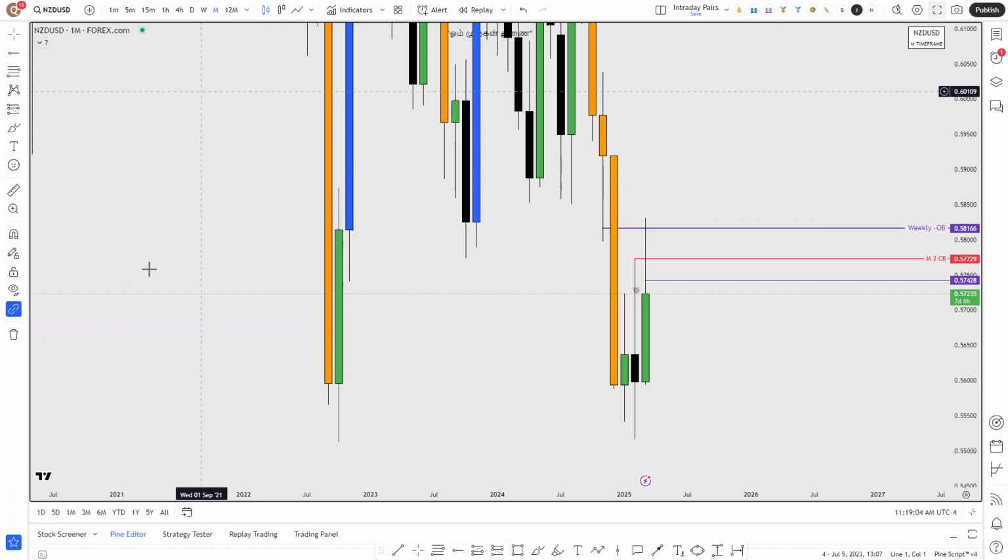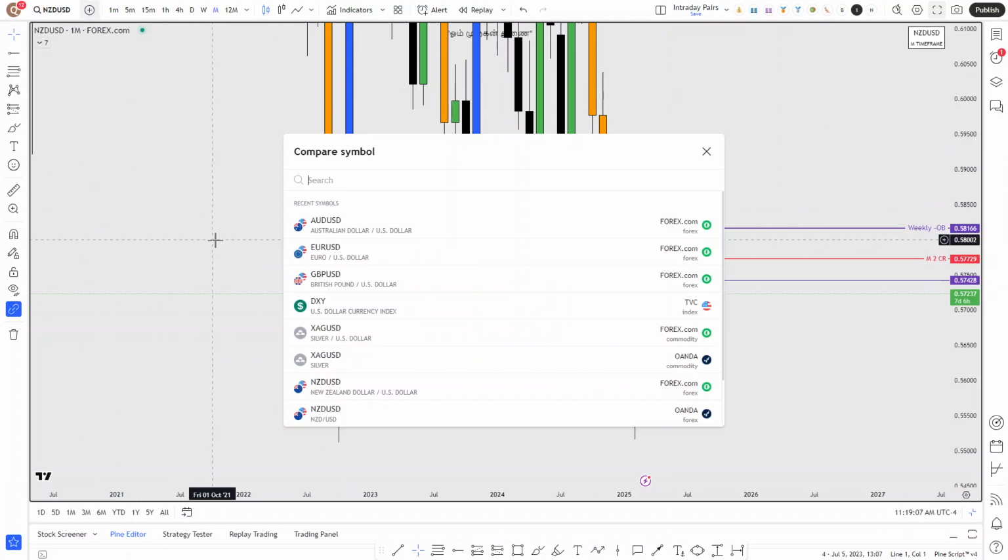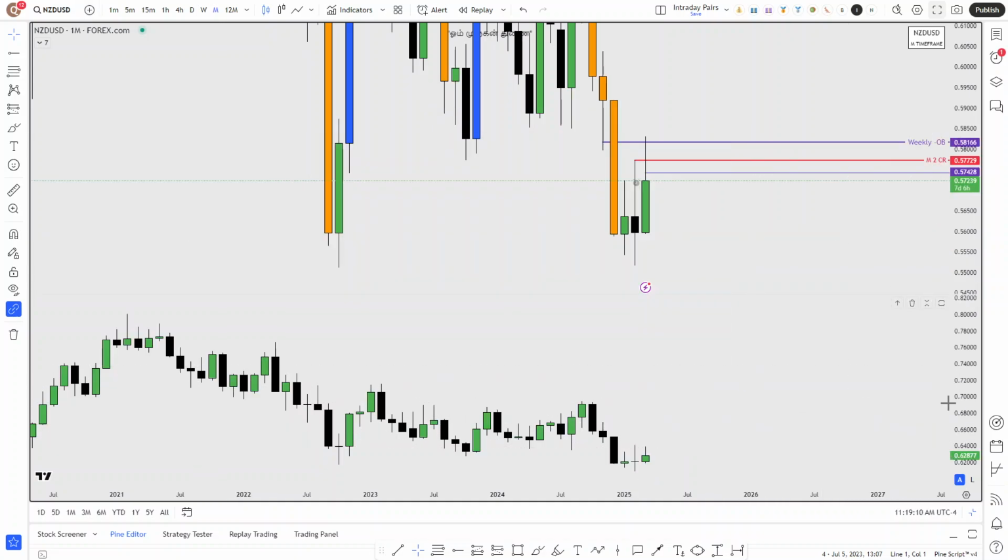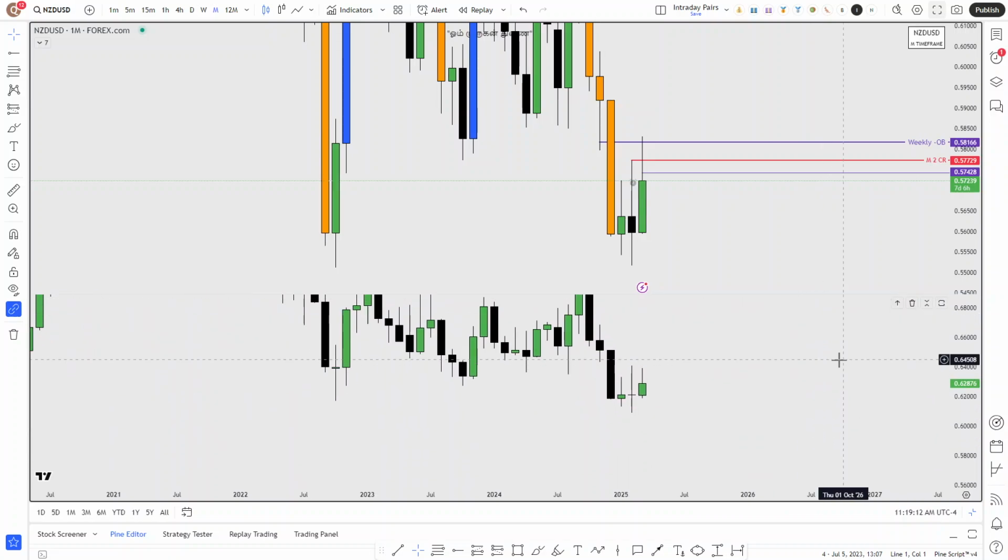Just now I have said that I will be explaining parallelly with New Zealand. Okay, this is a New Zealand chart, and I'm going to explain this side by side with AUD, because we all know that AUD and New Zealand are brothers. Both of them travel in a similar fashion. If New Zealand forms a high, in the same manner, AUD will also form a high. So both of them are like brothers.